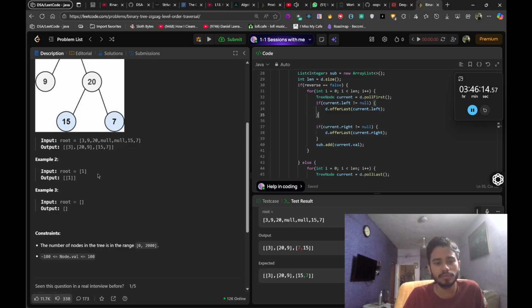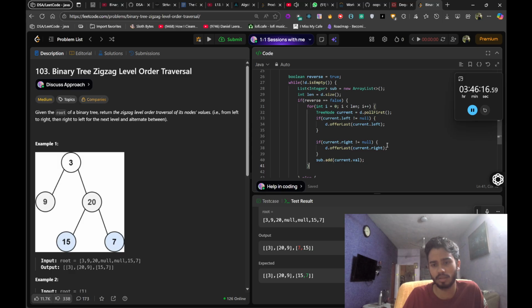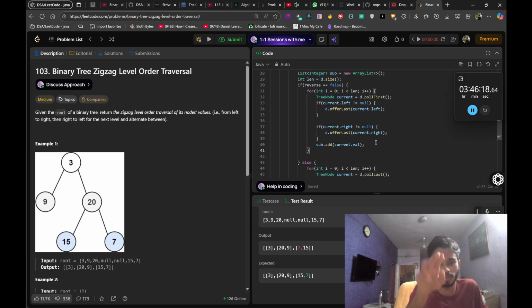It's kind of confusing when I'm going like this. Now the issue is I'm going like this, and then I have to go like this. Why is it giving an issue? Initially reverse is true. I'll need to reverse it.